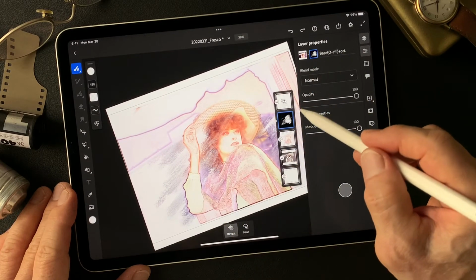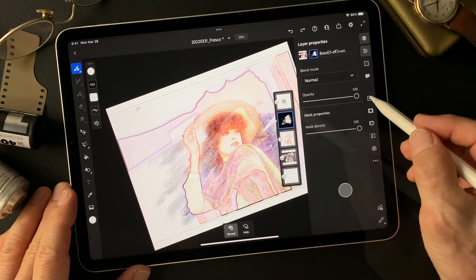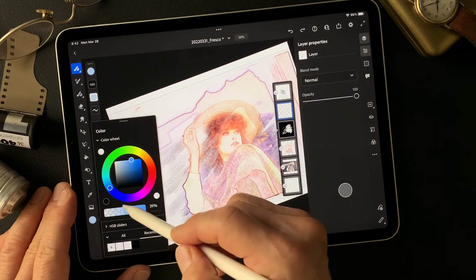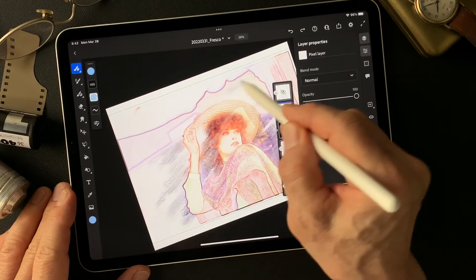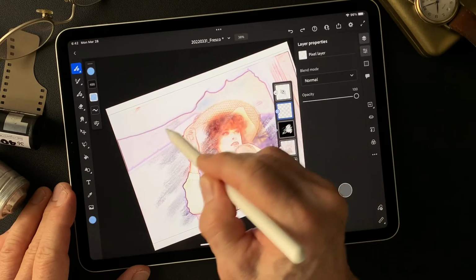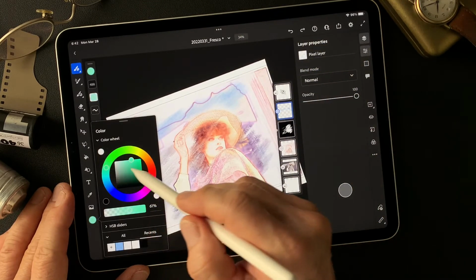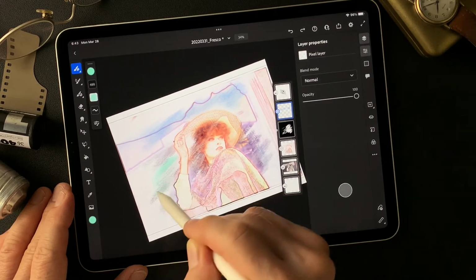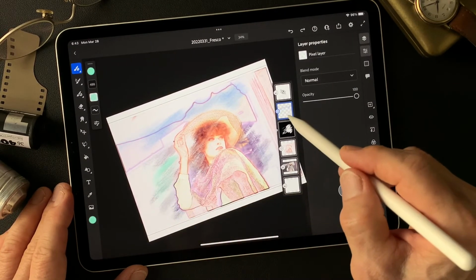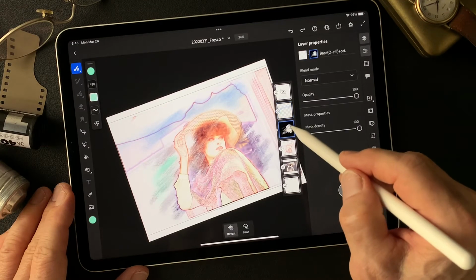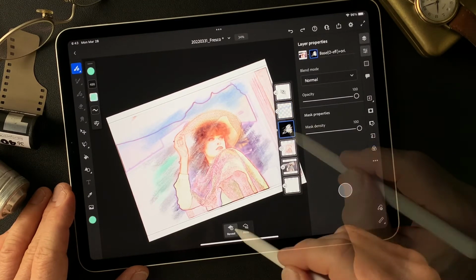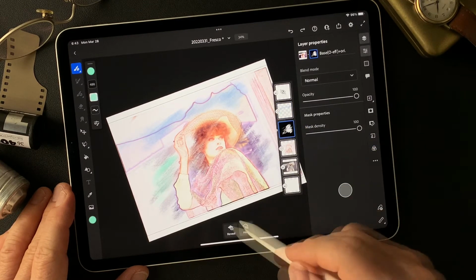Now I want to add a layer, same brush, using the same brush and going back and forth with this reveal hide mask.